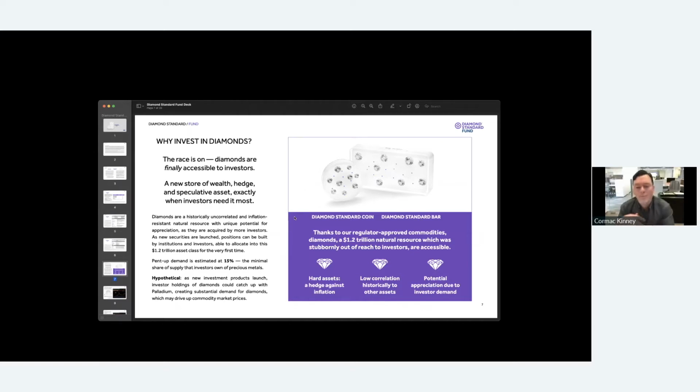Natural resources are really an important asset to have in your portfolio because they're a hard asset. They're deliverable. You can see them and hold them and take them, versus a share or a bond where you're relying on somebody else, a sponsor, to pay the interest or create value for the shares. The hard asset is the value. Historically, diamonds in particular, among all other hard assets, have extremely low correlation. And we think that because they're being acquired for the very first time as an investment, that diamonds have a unique potential to increase in value.